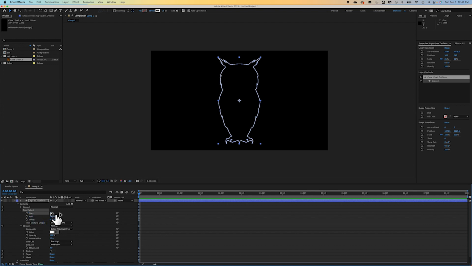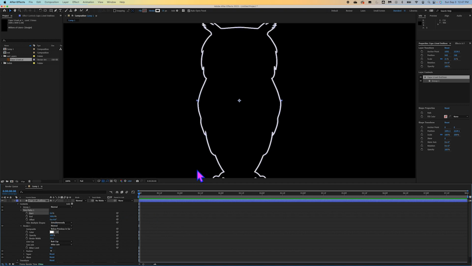And if you take the start, the line of start, and you slide it back and forth, you're going to see that that white stroke animates over time. So it gives the appearance of it being kind of drawn on to the surface of the composition window.